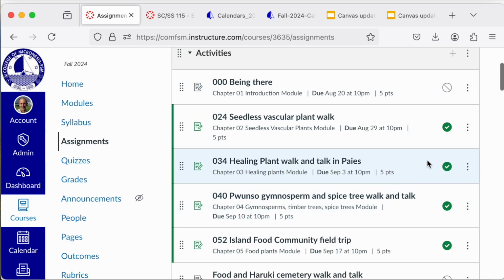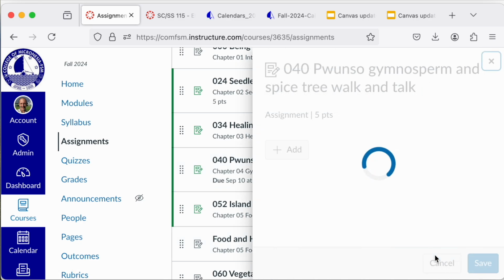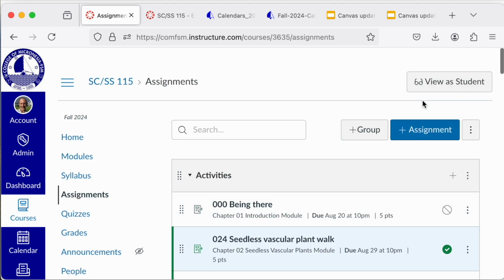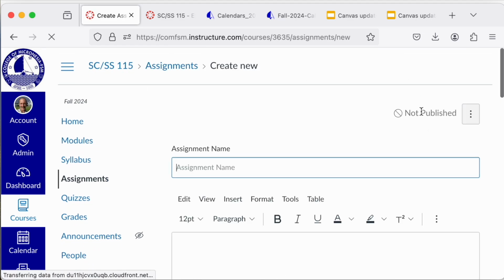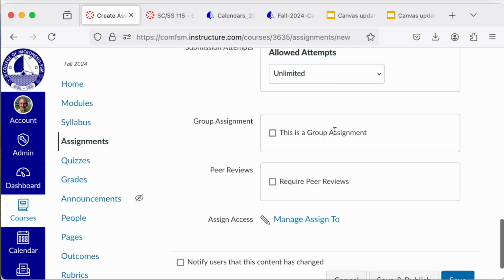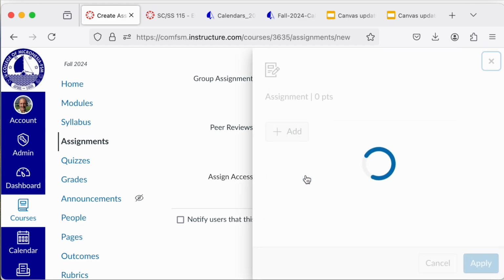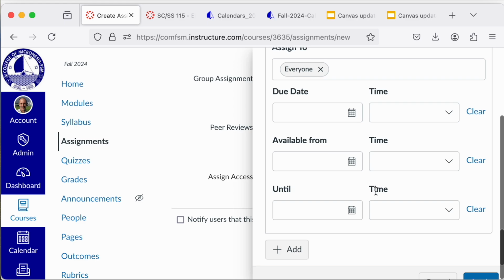Here in assignments, I also now have the ability to get at the assign to, which again is this new flyout menu. That's something that you'll have to watch for here when I create a new assignment. At the bottom, there's no longer an assign to block. You click on this and a flyout tray appears.